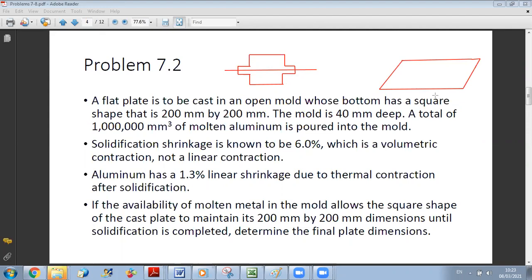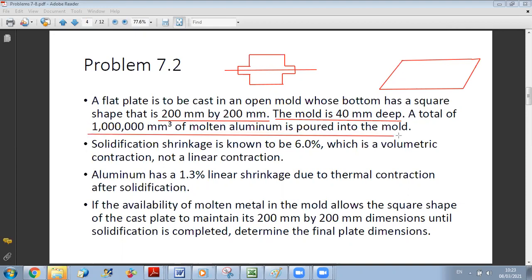Okay. So now here, pay attention to the given. They said that the mold is 40 millimeter deep, but that doesn't mean we will fill it completely. You can play with the thickness of your cast. What is fixed will be the base dimensions, but for the height you can fill it till the end, or you can just fill a small part if you want to reduce the thickness. So to know your thickness, you need to know the amount of molten metal that is poured into your mold.